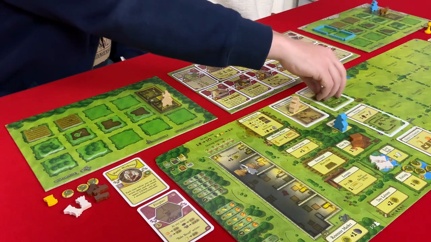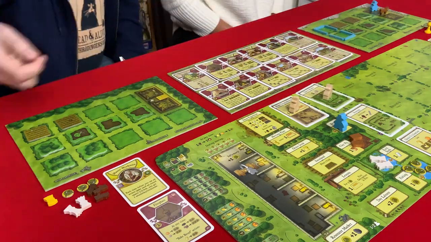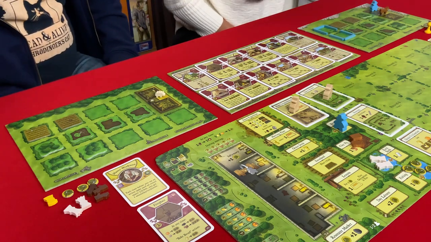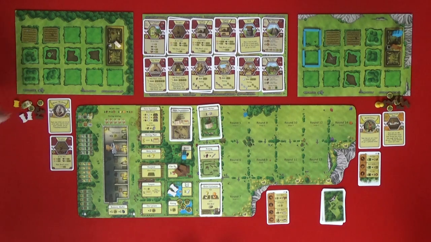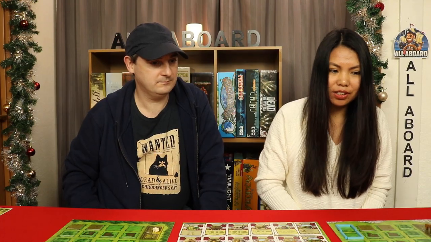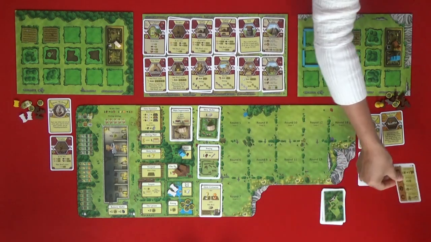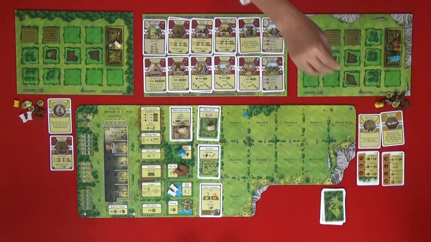I'm going to take the sheep. And one of them will stay in the house and then I'll cook 2 of them for 4 food in my fireplace. So you didn't take the free card, huh? No, I saw your pens there for the sheep and I thought I'd prefer to have them myself. I'll get the free food.